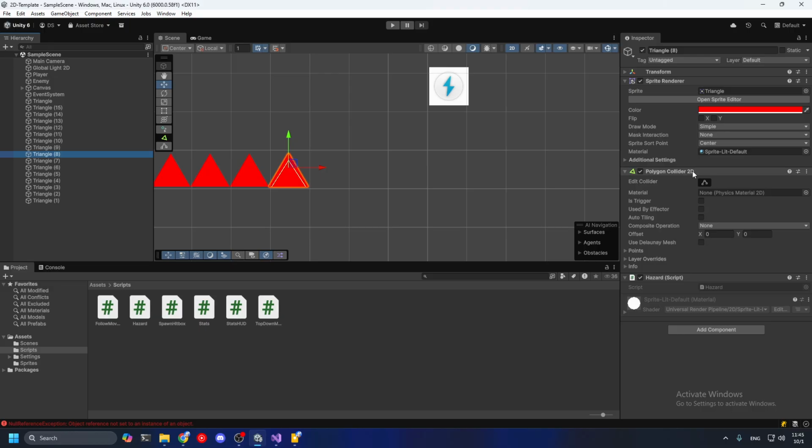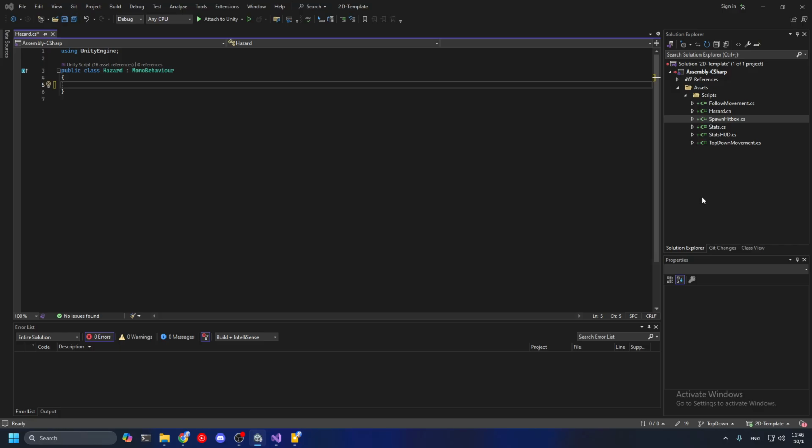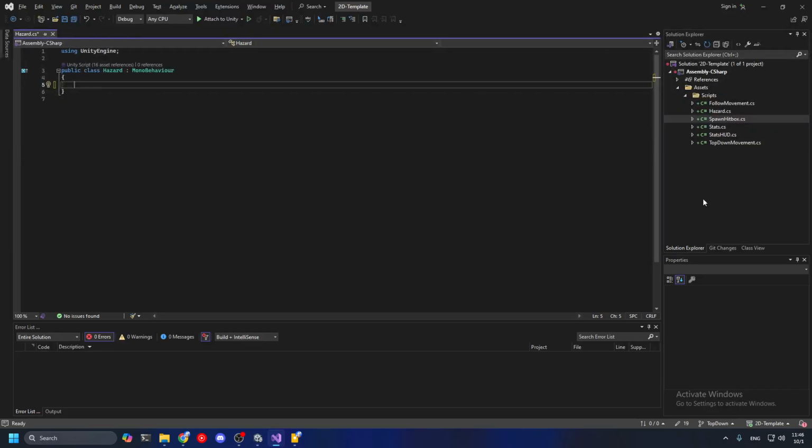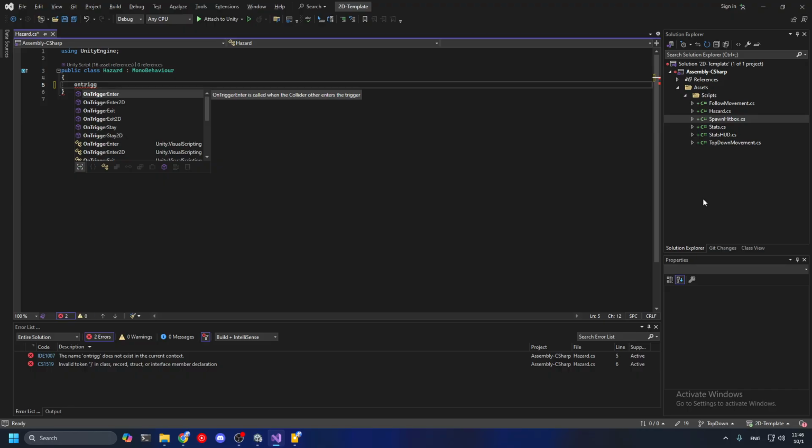So when you have a collider, there's this little box that says Is Trigger with a check mark. This is a Boolean. If this is true, you'll pass right through the thing, but you can still write code to see if you touched it. And if it's false, you'll stop when you hit the thing, and you can still write code to see if you touched it. So if this is set to false, you're going to use one of the ones that says OnCollision. But if it's set to true and you pass through it, you can use one of the ones that says OnTrigger. So that's the difference between collision and trigger.